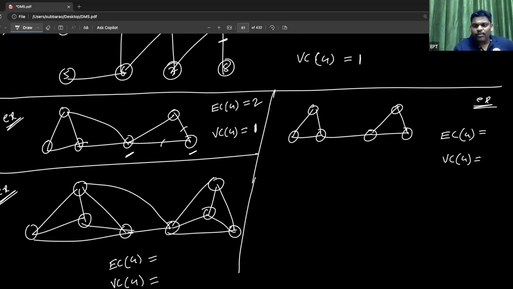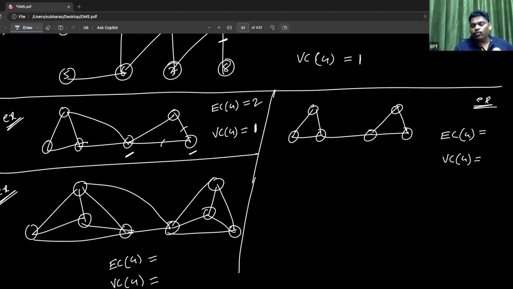Now, because everyone is comfortable, lastly, one question I want to ask everyone. Vertex connectivity number, edge connectivity number, who can be more? Give answer only for this. By seeing all these examples, can you help me? Mostly edge connectivity, because when you delete a vertex, their edges also will go.